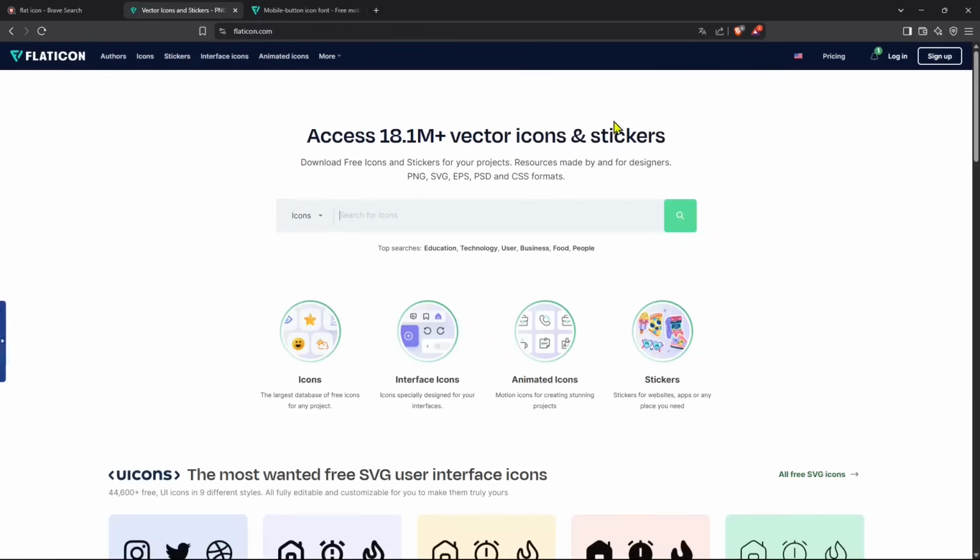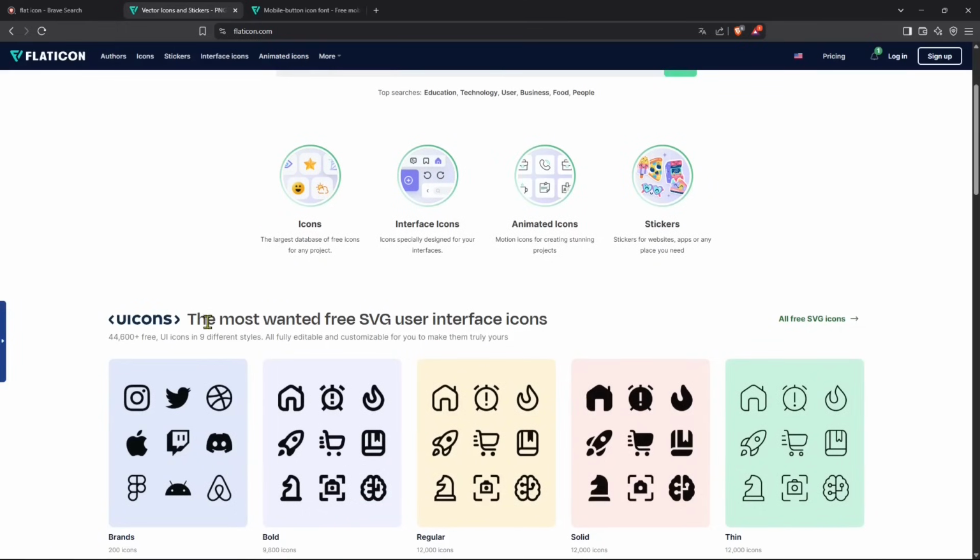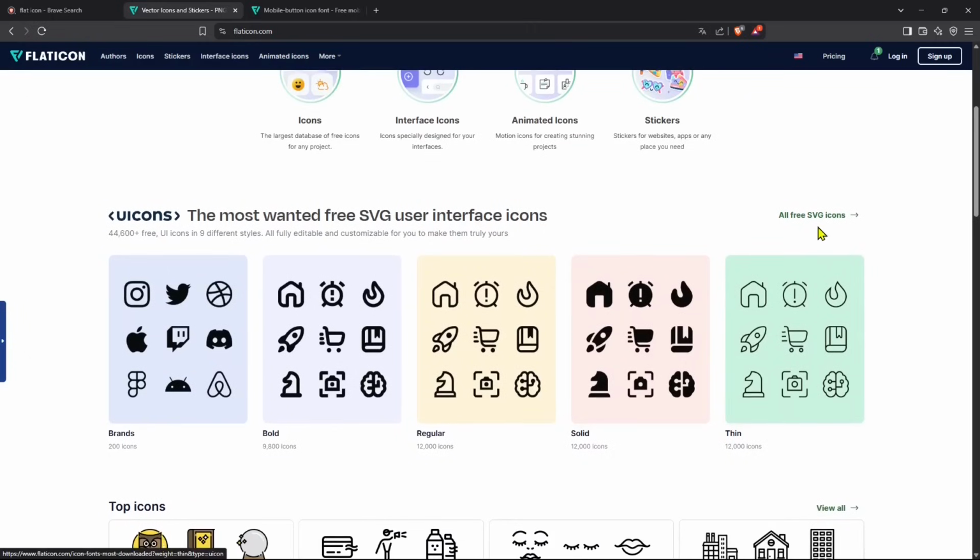So just access the site, and this is the home page or the landing page. And you can see here there are different sections. So we have generic icons, and then we have interface icons that you can use again for mockups or creating a prototype for an app or a website. Then you have animated icons, and then you have also stickers, etc. So you can find a lot of graphics again that are really simple, and you see that you have SVGs to generate different graphic design for mainly applications, apps and software and also websites.